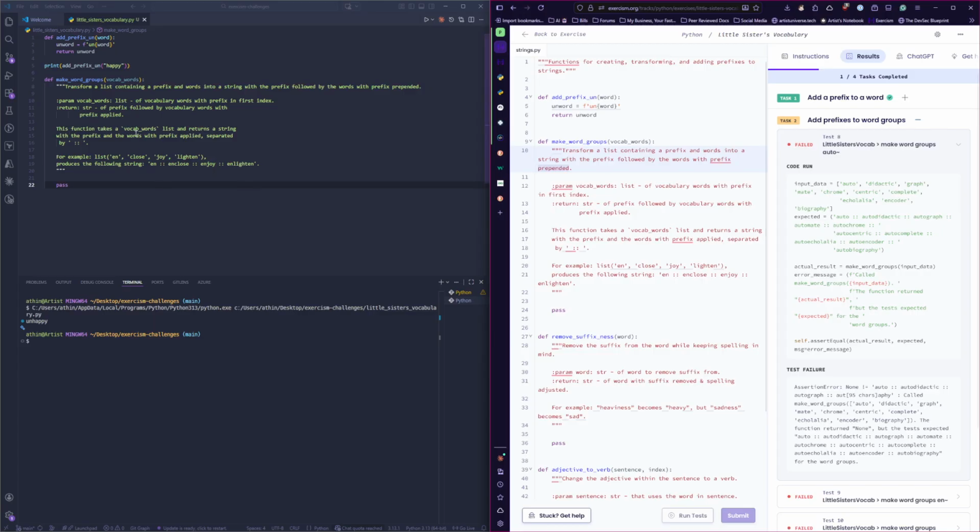This function takes a vocab of words list and returns a string with the prefix and words with prefix applied and separated by, for example, list and close. Okay. Alright. Basically, it's going to do the same thing. That's what we're doing.